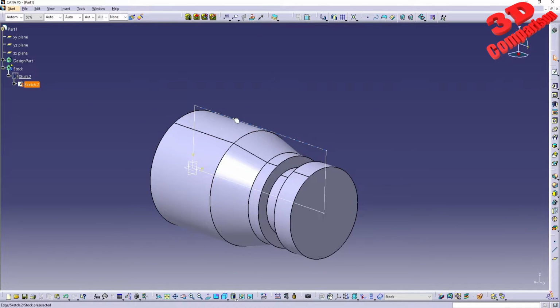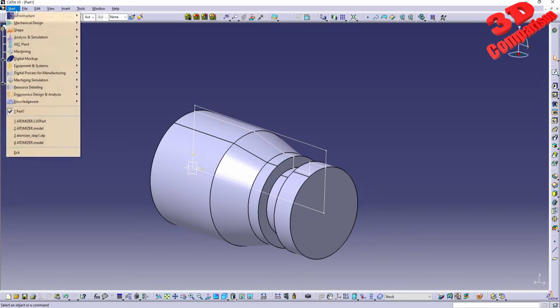So this will be the stock sketch, because within lathe machining, we are not going to select bodies like we did previously. We are going to select lines directly on the sketch. And for the design part, I will also show the sketch one over here. So we see that sketch and we see the other one. Okay, so everything is set.